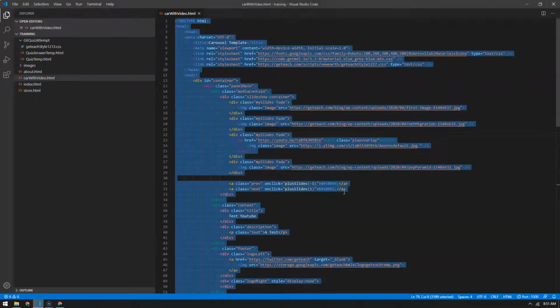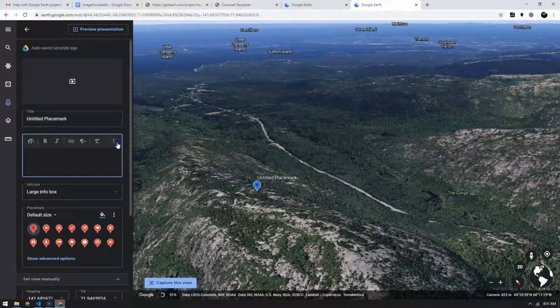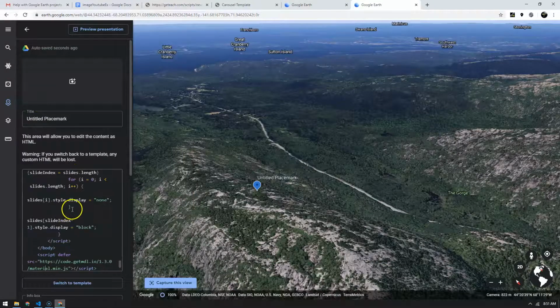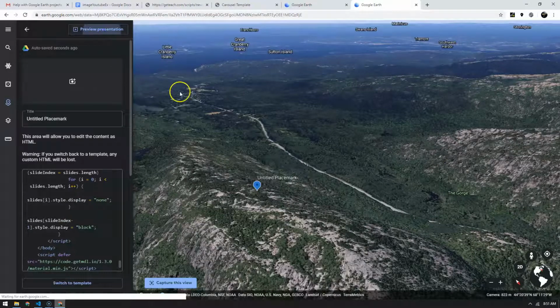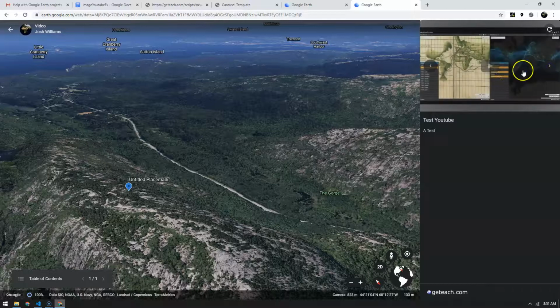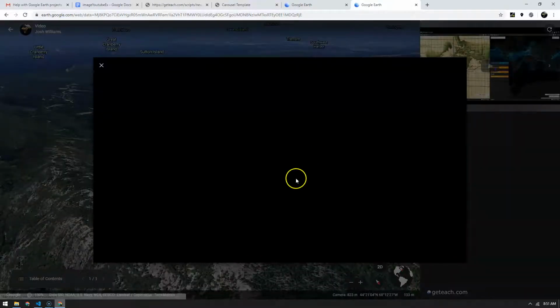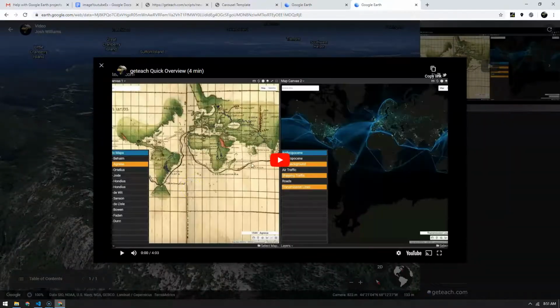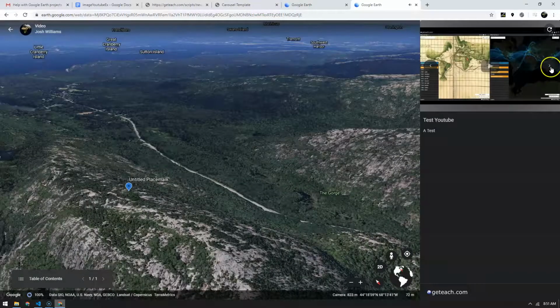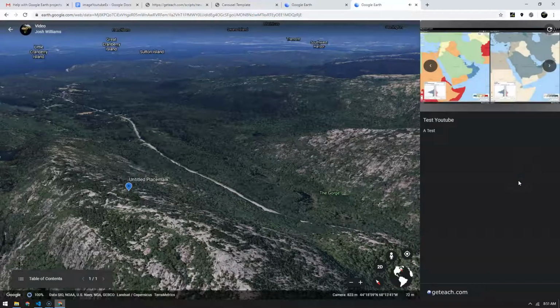And then Control A, Control C, Control A, Control V, and there we go. So you do that, and when you hit play, it'll play the YouTube, right? And then just keep going around.